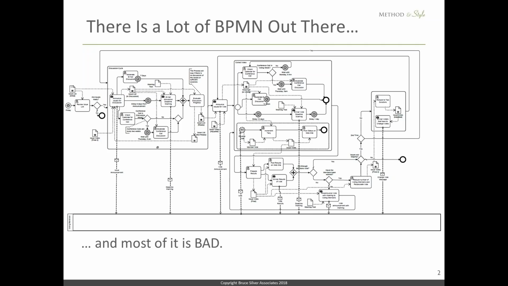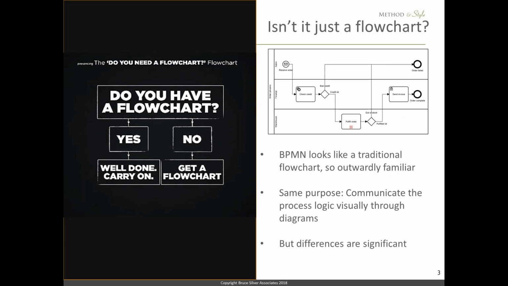This diagram here is an example, and it's from the BPMN website on omg.org in a document called BPMN 2.0 by example. And I call it a good example of how not to do it. Everything in this diagram, presumably, is legal according to the standard, but it's bad. Now, you might say, isn't BPMN just a flowchart?